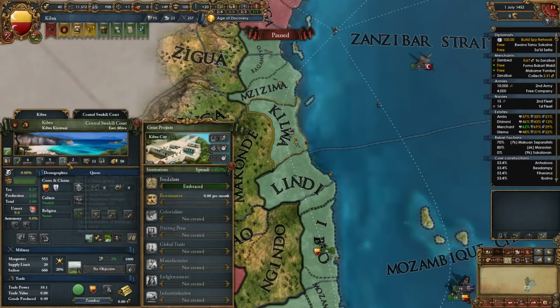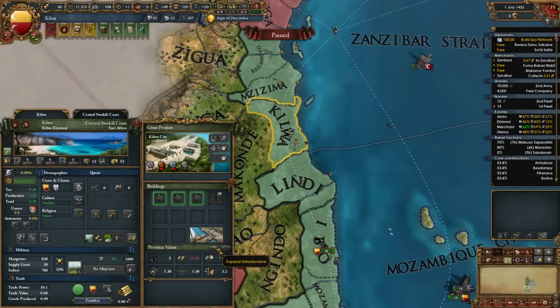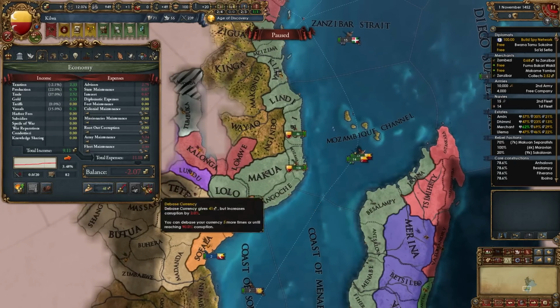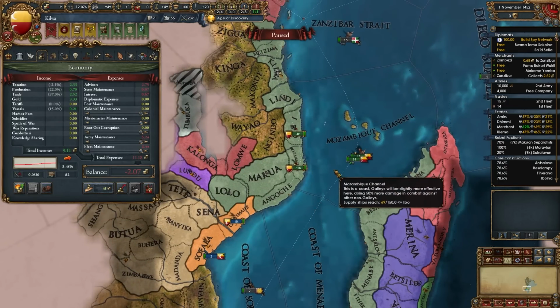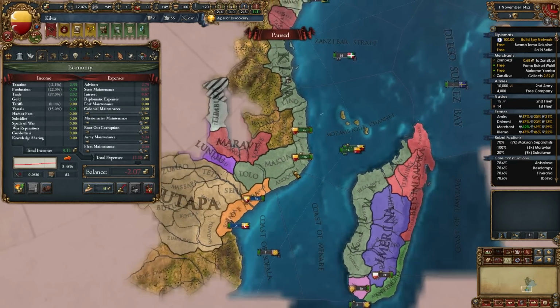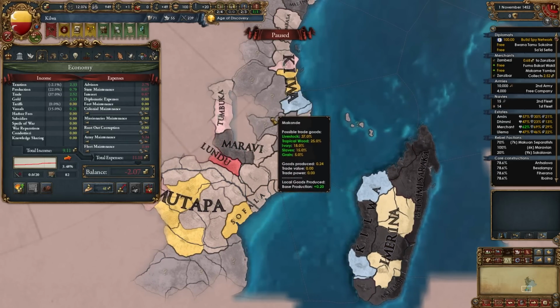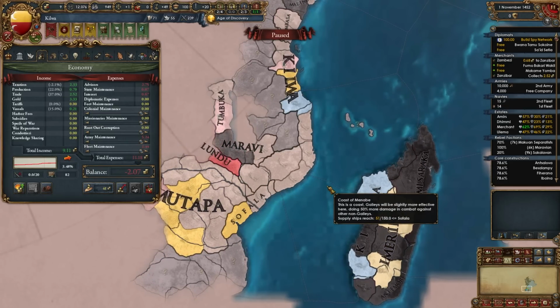So there we go, I'm gonna start devving right here, just like that, and then once I hit 15, I can also expand infrastructure. You should do the same once you hit 15 dev. Right now, you may be losing some money because we're over army and naval force limit. Don't worry, you can lose as much money as you want in this early portion of the game. As soon as we dev up these gold mines a little bit, we're gonna be swimming in ducats and you're gonna have more money than you know what to do with.